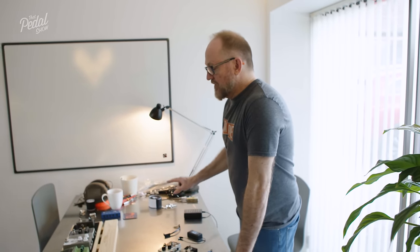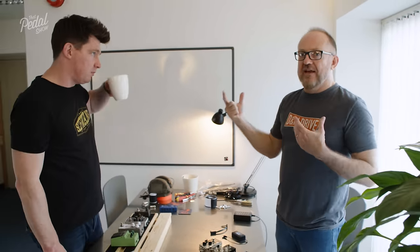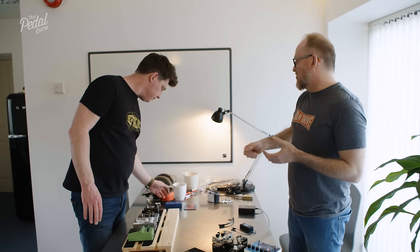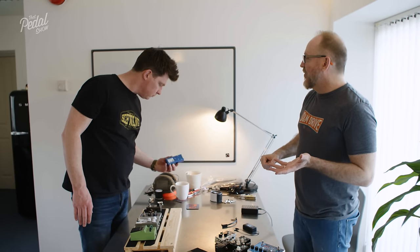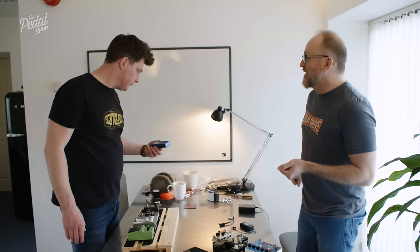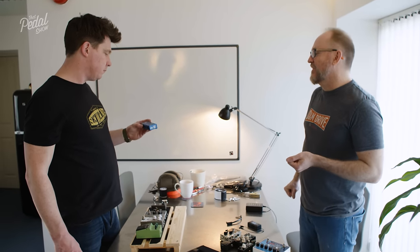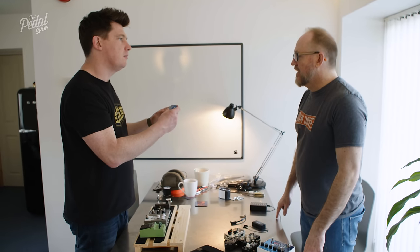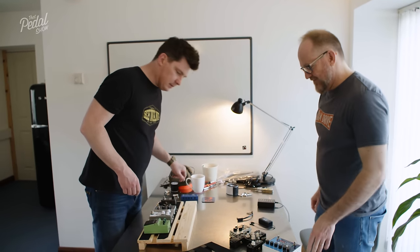Any power supply that plugs into the wall should still have no earth connection between the wall and the negative output on the power supply, because there's a transformer in there that is isolating that. But the great thing about the charge-and-go boards is that you don't have to find somewhere to plug them into the wall when you're playing. No, that's brilliant. I don't think that one holds any charge, I don't think. Right. Okay. I think you have to power something to it. Okay. I think we'll find out. Okay. Cool.